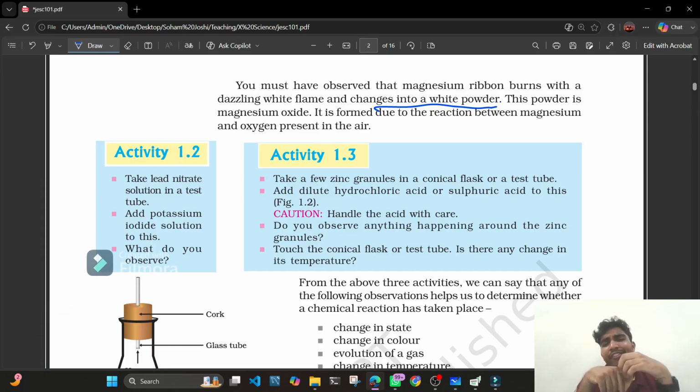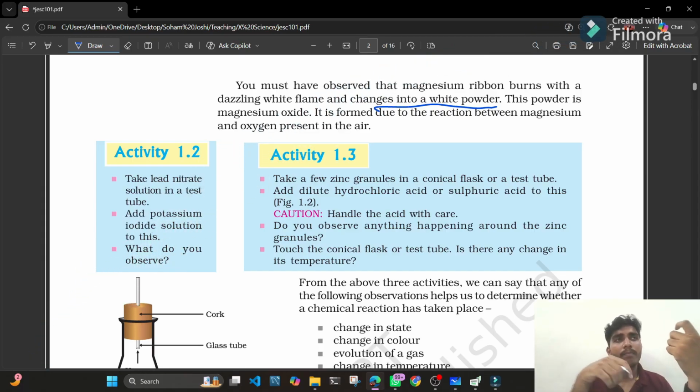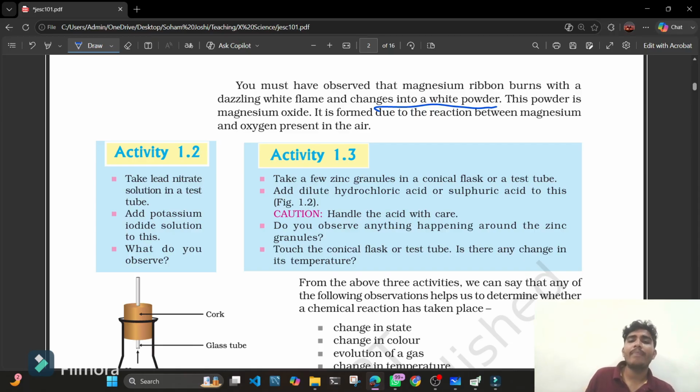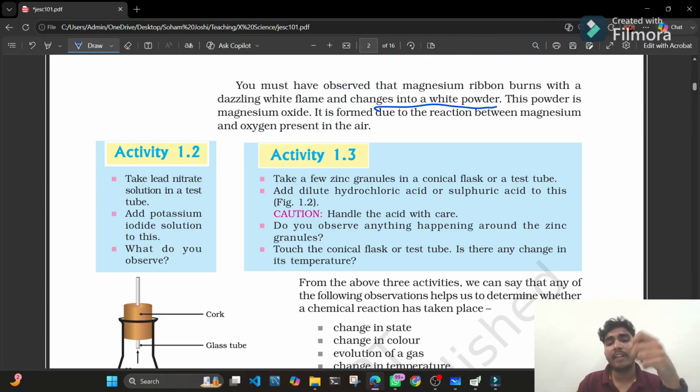अभी तुम बोलोगे white flame कैसे, right? Generally, if we burn something, the flame is mostly yellow or golden, but it has white flame because of the properties of magnesium. It is an element, it exhibits its own properties. And also after burning, now if we burn paper, we get black ashes, right? We get small particles of black ashes and black paper, right? But now we have burned magnesium, that is an element, we get a white powder. So this powder is called magnesium oxide, right?